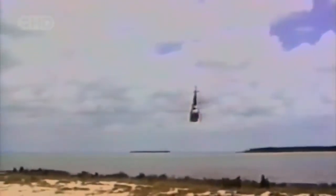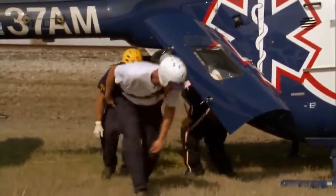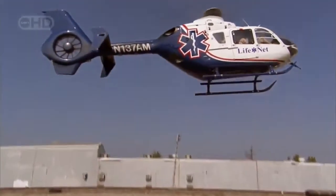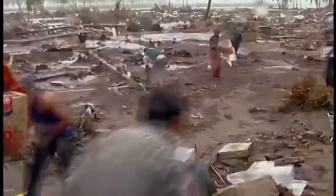But many helicopter crashes occur when we ask too much of this unique flying machine. The jobs they get assigned are so very dangerous. We're asking them to do things that other aircraft can't do. Whether it's going up to the top of Everest and plucking off an injured climber at 21,000 feet, or going into the eye of a hurricane and bringing back people from the perfect storm. Helicopters can save lives, and you can get them to hospital faster than any other means. We put helicopters into extreme situations for the simple reason that nothing else can do the job.